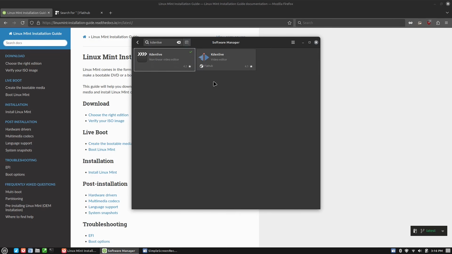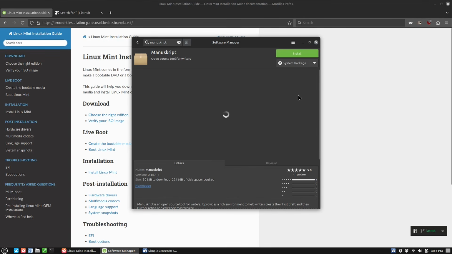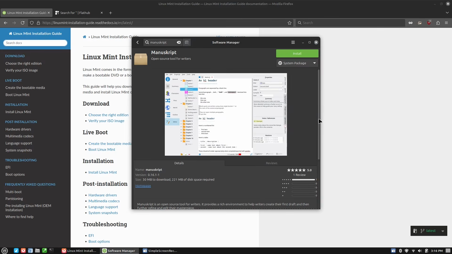So you can set it to say, if there's a Flatpak, only show me that. If there's a Flatpak and a system package, only show me the system one. I like seeing all of the options available. In fact, there's one Flatpak here that I want to install that I think is actually everywhere, and we're going to use this for a tutorial on another channel. So the package is called Manuscript, and there we have a repository version, and we have an unverified Flatpak version.